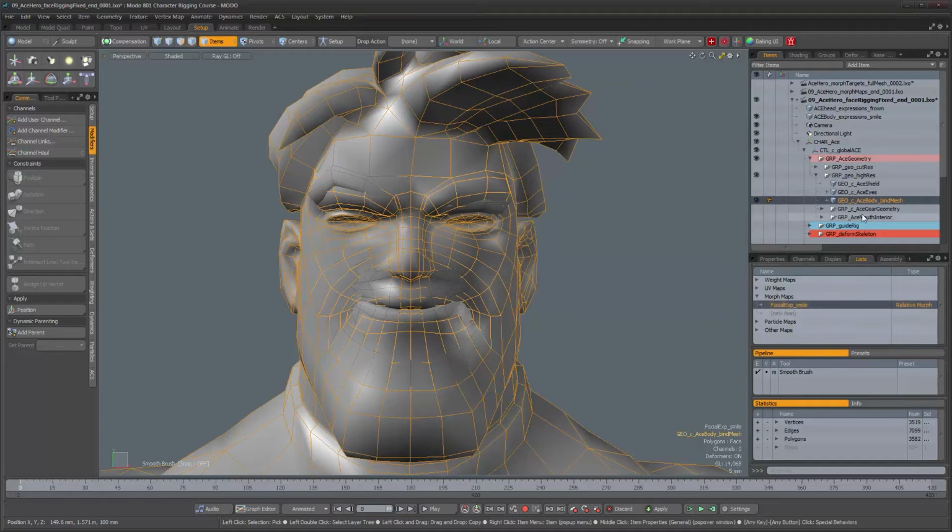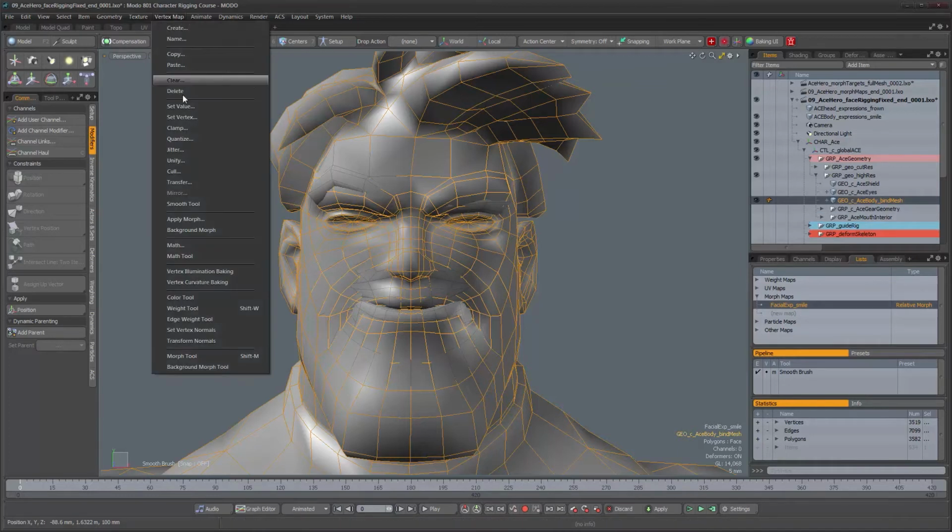Okay, and now with these two together, I can go, and in the vertex map we have this background morph tool, which basically will take any mesh that is displayed in the viewport but not selected as the morph shape that it needs to transfer to this morph map.